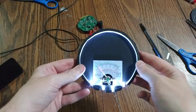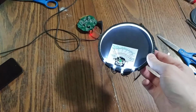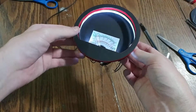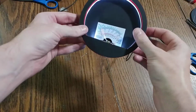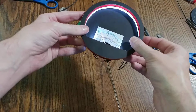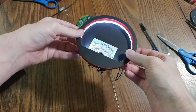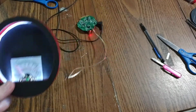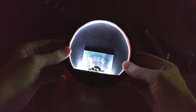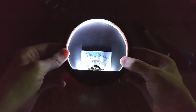Okay, it took a little bit longer than I thought, but it actually legitimately does help. So let me see how it looks in person with the lights on, with the faceplate on and whatnot. That actually doesn't look half bad. I'm gonna turn the lights off and see how it looks. Okay, that definitely brightens it up. It brightens it up, but not by much.